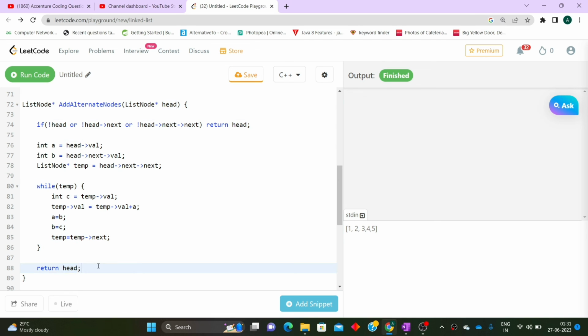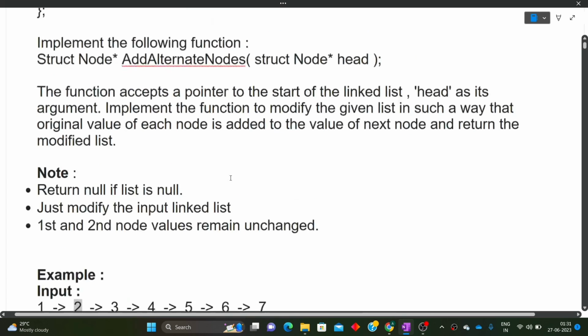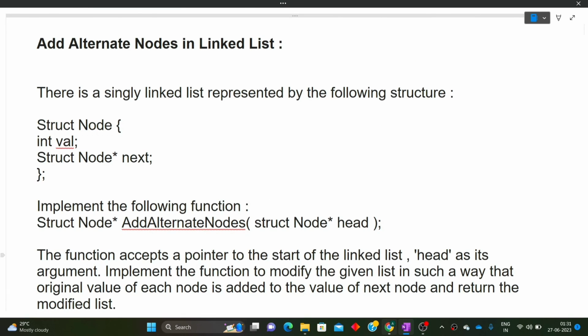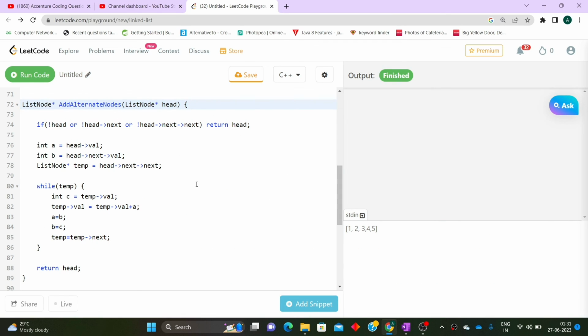Okay, so this is how our question will progress. But again, keep in mind that here, due to the compiler, by default the name of the linked list is list node star of type. But in Accenture, as I've told you earlier, I have seen that the linked list is of the type node star. So wherever I have used list node star here, just use node star in your exam. Okay, so I hope this thing is clear to you.